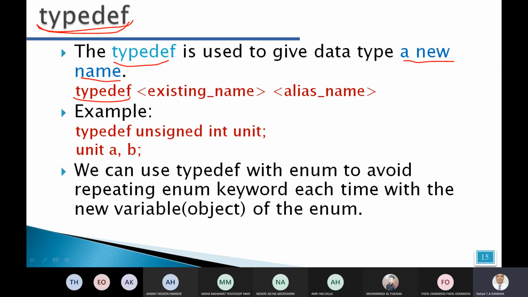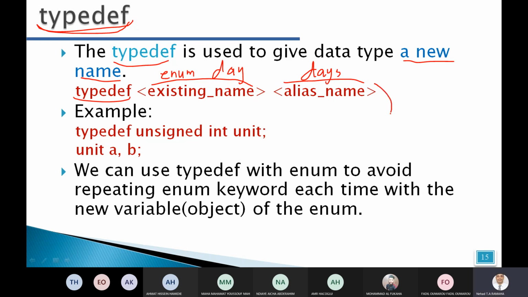So what's the syntax? I use the keyword typedef, then the name of the data type. For example, enum day. The new name or alias name that I can use instead of enum day, for example, days.